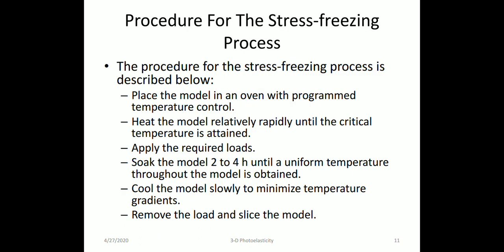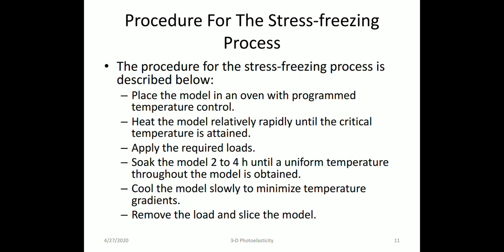Then the procedure for the stress freezing process. As we saw so far, I will just give a brief about how this stress freezing occurs. Okay, initially what we'll be doing is taking up a model in an oven with programmed temperature control.